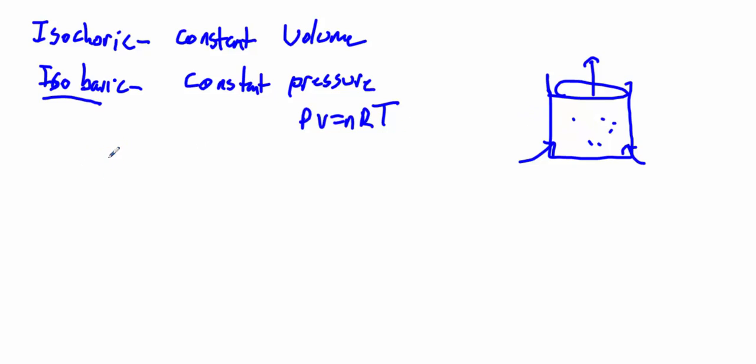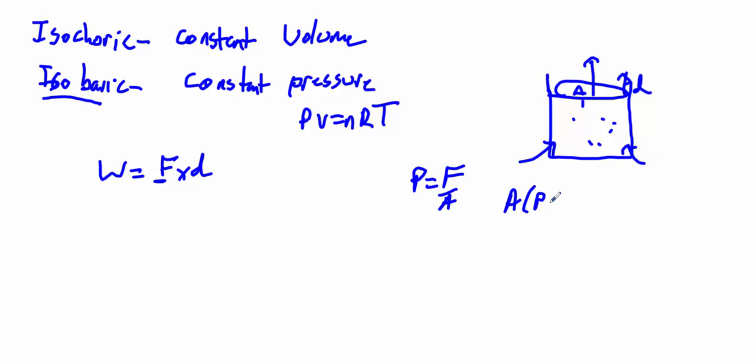Now, if we think about this, how much work did this gas do when we added heat to it? Well, let's see. Work is equal to force times distance. However, when we're talking about gases, we don't generally think about force, we think about pressure. So if the gas is putting pressure on the area of this piston and it moves this piston a distance d, what I really have is pressure equals force over area. So area times pressure equals force. If I sub that into this equation, that tells me the work done by the gas is equal to the pressure of the gas times the area times the distance that piston moves. Well, if you look at that, area times distance is volume.